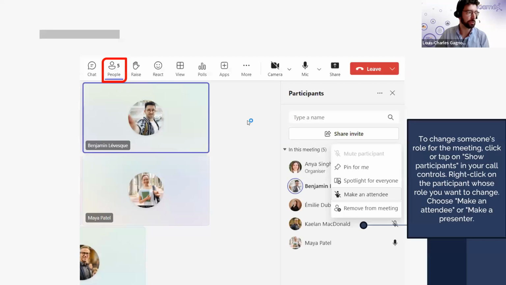You will also be able, in the people tab, to make a person sound on, sound off, make an attendee, make a presenter. All these options are available in the participants section here. Also, if someone can't join, you can share a link with them directly here, so they're able to join if they don't find the link. You can also remove someone from a meeting if he becomes disruptive, and you could put a spotlight on someone so the screen only goes to this particular person.